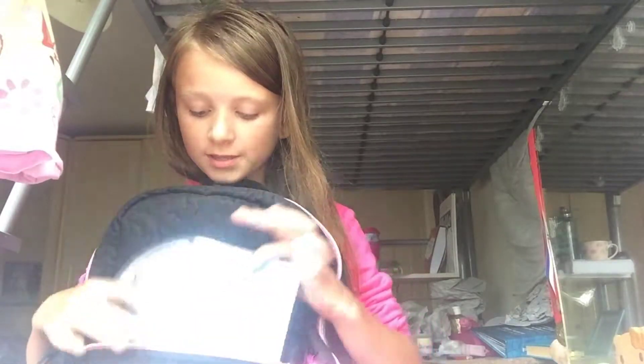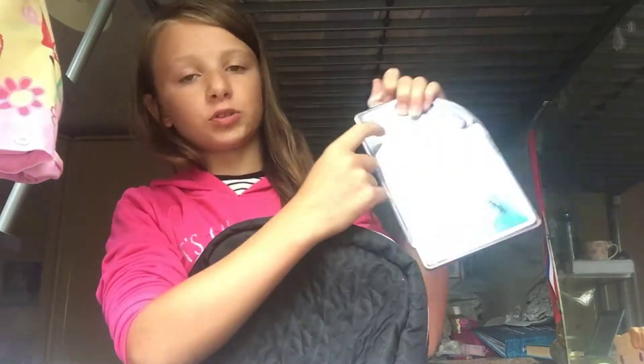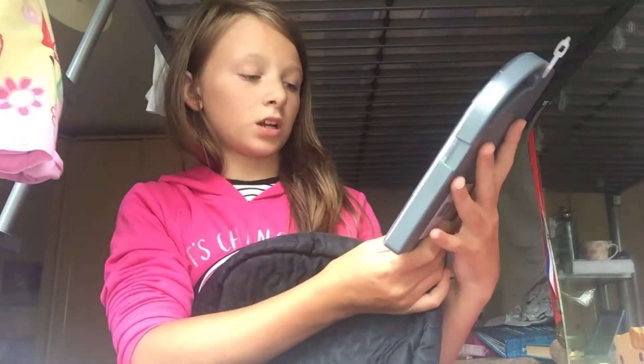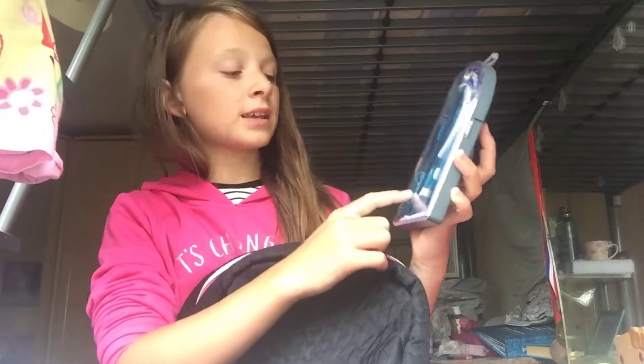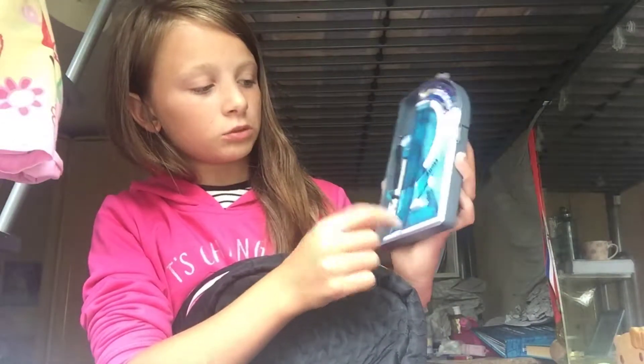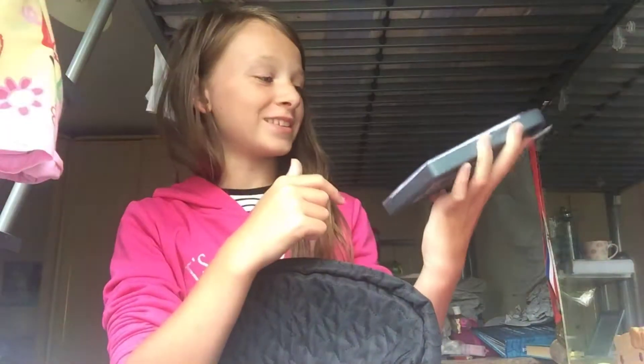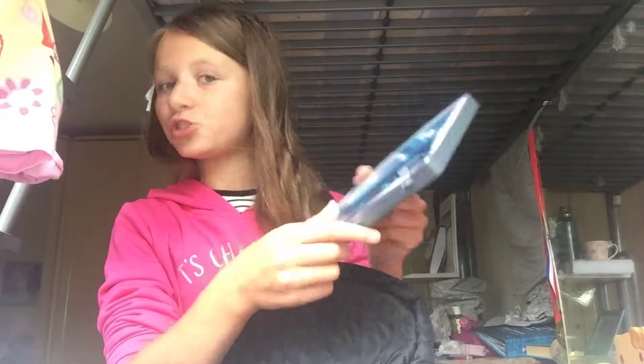In the first pocket, what I keep is my maths set. Because I'm going into Year 7, the teacher said you don't really need this, but we bought it so we don't have to scramble if one day they say you need a maths set today. This is from Helix, and it had a black pencil in it, a rubber and sharpener — which I took out and put into my pencil case. It's got one of those circle drawing things — a compass — a ruler, two different types of triangle set squares, and one of those curved things. I've been off school, I can't remember anything. Is it protractor? Protractor, that's it.